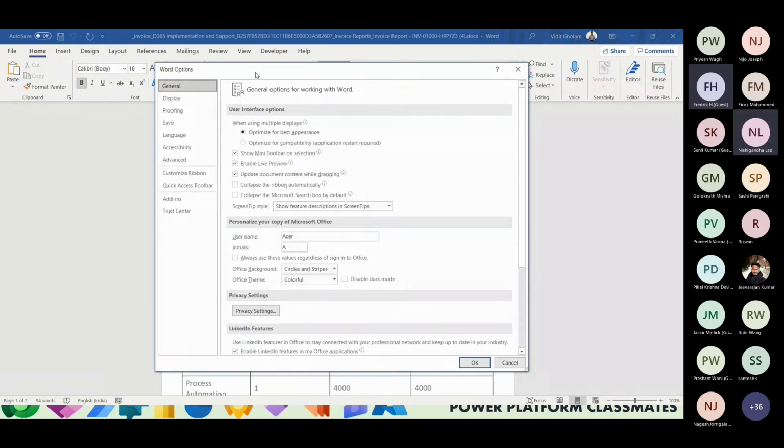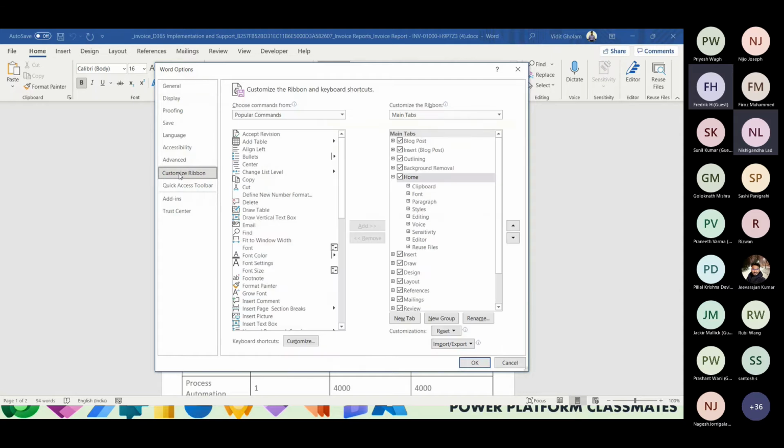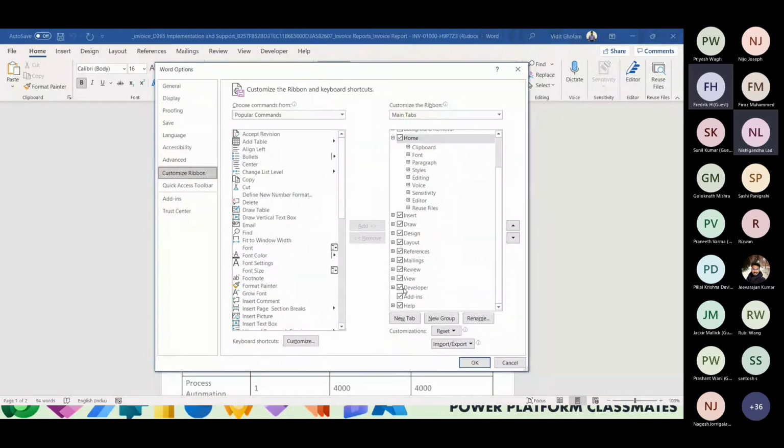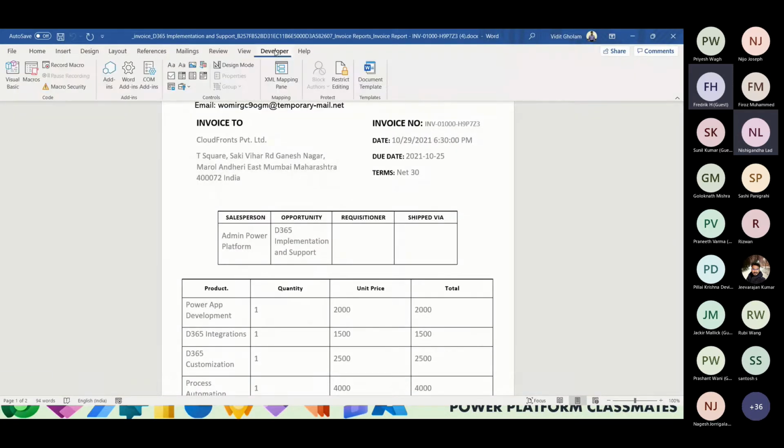A Word Options screen will pop up. In this screen, there is Customize Ribbon, and in it you can see an option called Developer. Once you check this option, you will get a Developer tab, as you can see on my screen.